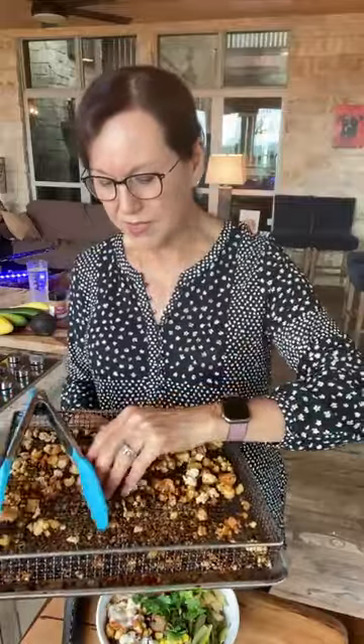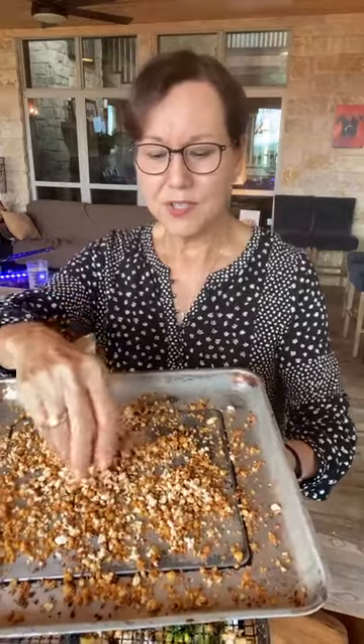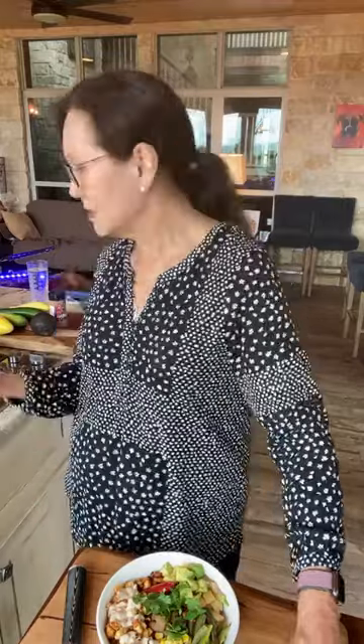Put the seasoned tofu on the rack and I crumbled it up a little too small — some crumbles went below the rack, but they also cooked and can be used on burrito bowls or whatever. Bigger is probably a little bit better so it won't fall through your air fryer basket. Normally I cook crumbles on an oven sheet tray. Terry Lowstetter sent 100 stars — thank you, Terry. Just be bold with your tofu crumbles: crumble up the tofu, put seasonings on it, put it on a baking sheet, stick it in the oven at 375, let it cook for 25 to 30 minutes, and you have delicious tofu crumbles.